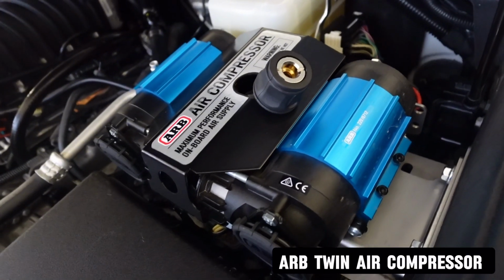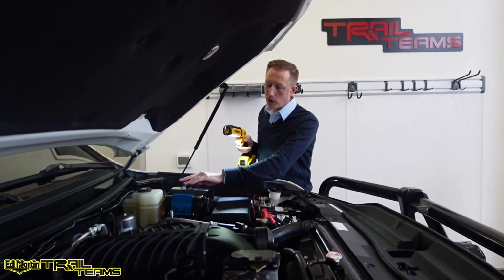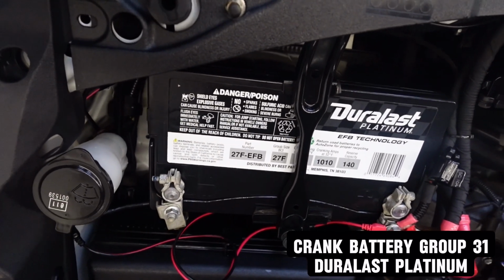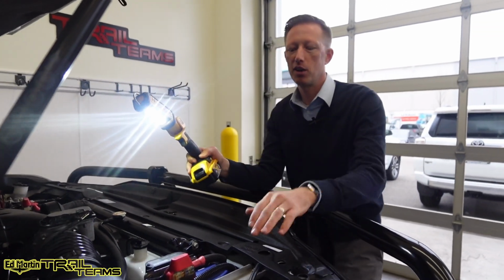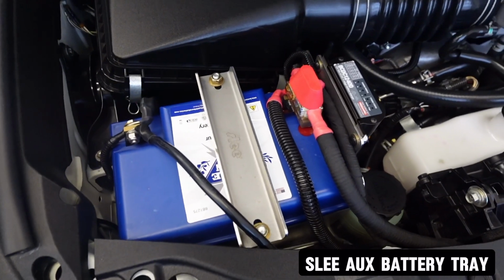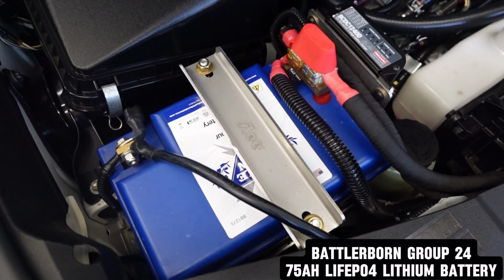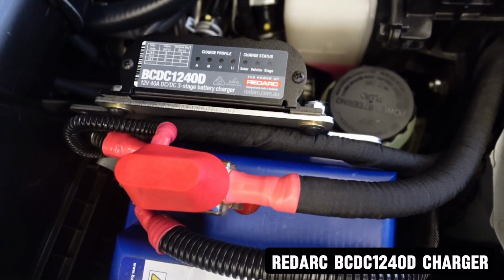We have the ARB twin air compressor. We have the ARB quick release fitting right here on top of it. We have an aftermarket crank battery. This is a Group 31 Duralast Platinum. All right, moving on to the passenger side, we have the SLE auxiliary battery tray for a Group 35 AGM battery. In this case, we're actually using a Battleborn Group 24 75 amp hour LiFePO4 lithium battery, charged with the Red Arc BCDC 1240D charger.